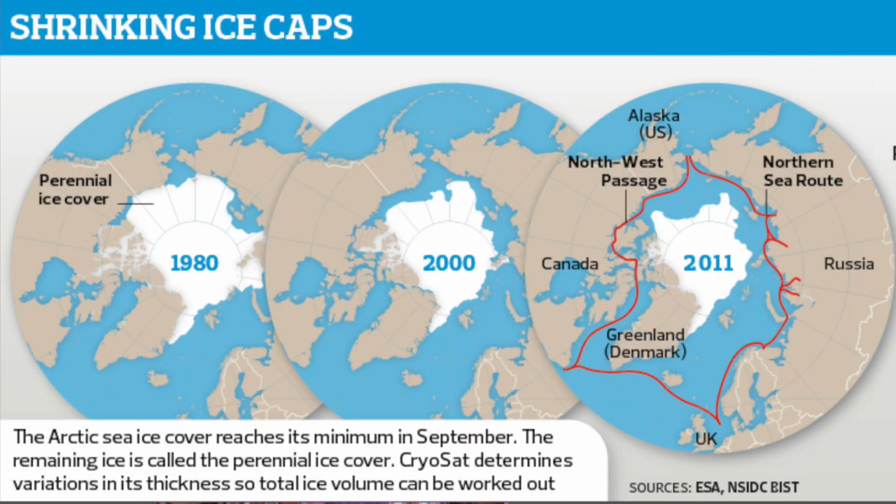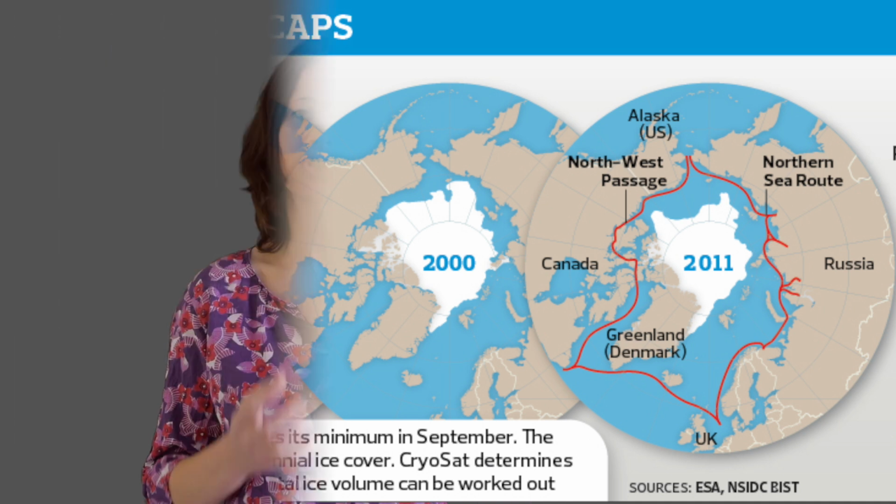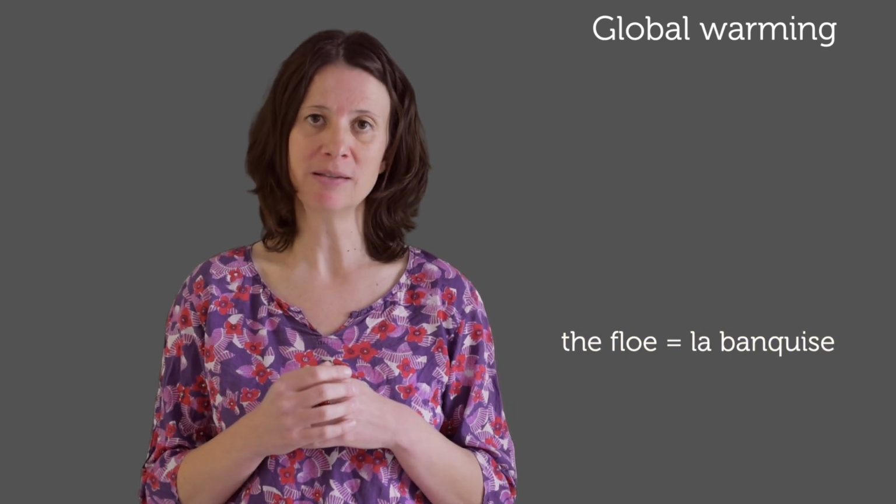and the Earth is warming up. As temperatures rise around the globe, the ice melts. Where can you find this ice? For example, in ice caps in the North Pole and the South Pole, like les calottes glaciaires, ice caps. Or also the pack ice, the floe. The floe is la banquise, which is melting also, and glaciers that you find on the top of mountains, for example, which are melting too.